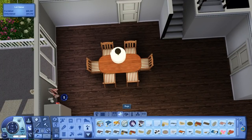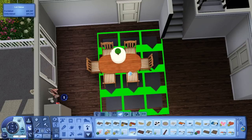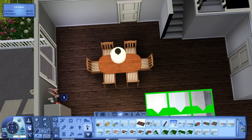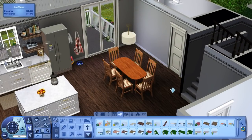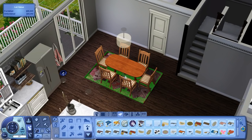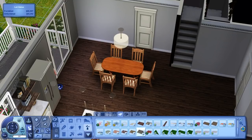Next, we're going to go in and pick out a rug. I feel like this rug is going to determine what color style, or what theme of colors, we go with. I just don't know yet color-wise what I want to do, so that's why I'm a little torn. I don't know how big. That one seems too big, but then the other one seems too small. Oh, that looks so crappy. That's a crappy rug. Okay, I guess we're going to go with the big one. The bigger the better. It's all good.